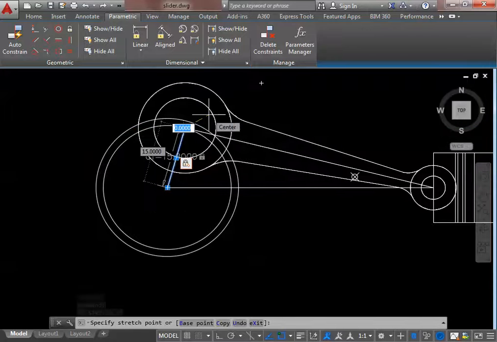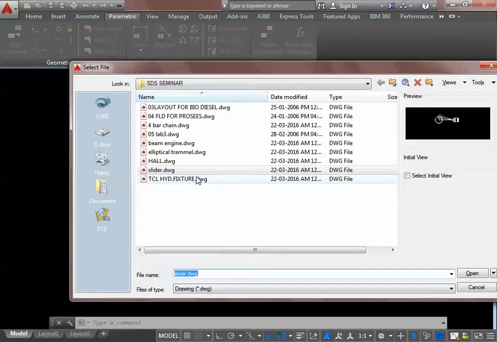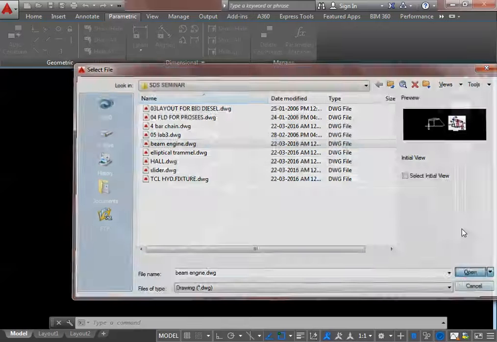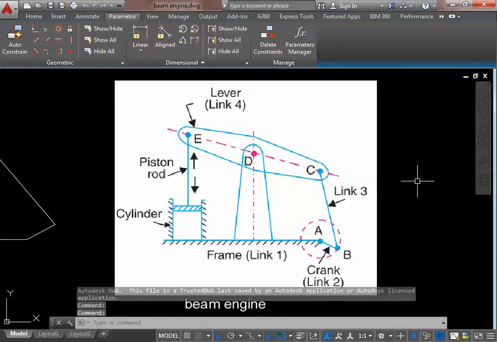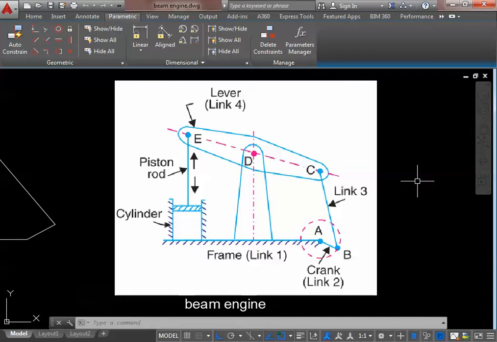Okay, now another mechanism we have is beam engine. See, it is something like this. Where it is used? Where can the beam engine be used? Looking at it, where do you think it should be used?